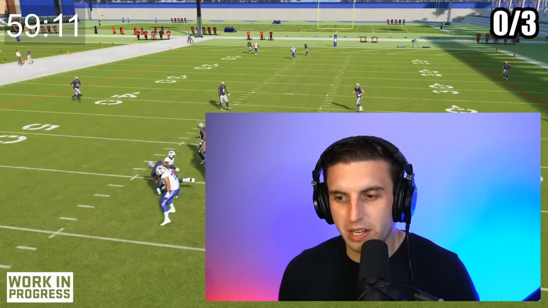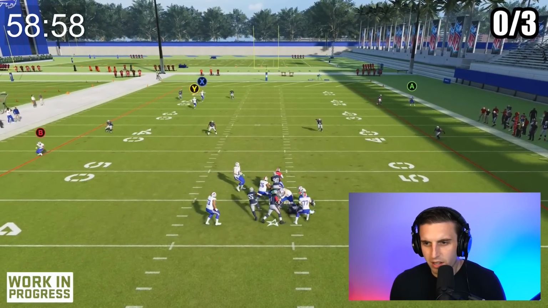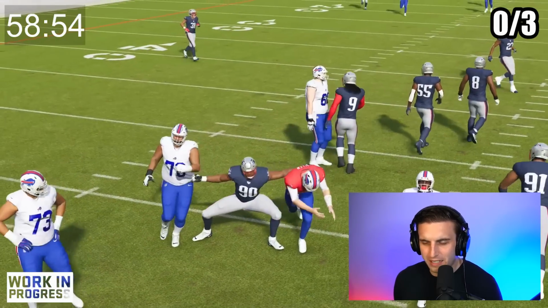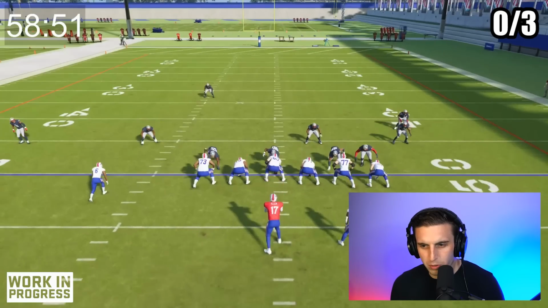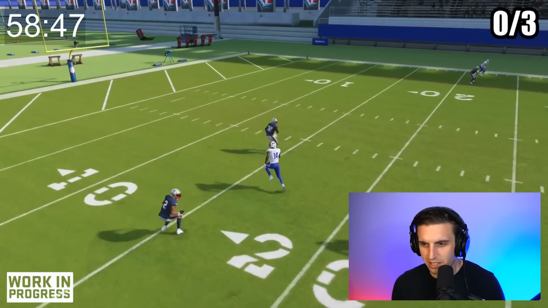That pass rush came in like crazy. Maybe this is going to be a major problem. We have a little bit more time now. Woo! I try to step up. Not only is the pocket collapsing pretty quick, but look at this post. It's not getting underneath the inside third like it did last year. He's kind of like running with it.